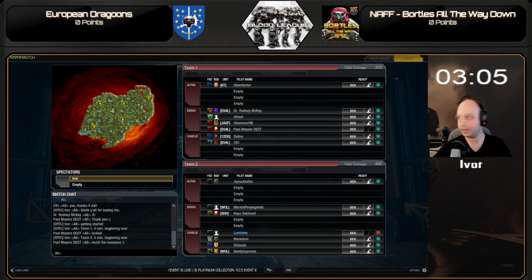So this should be pretty interesting. Looking at the way that these guys are set up, I'm probably going to have a fight around Theta, big fight over Epsi, and maybe that E5 hill. See, we are at 3 minutes now. The Bortles taking their time here.